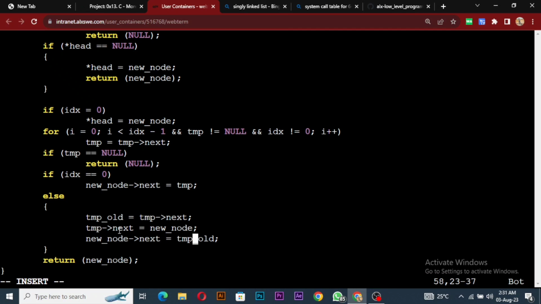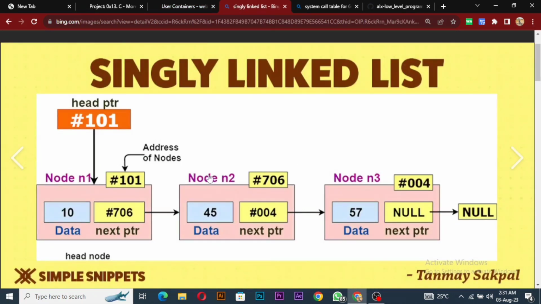TMP next itself will now equal new node, so it's going to have the address of new node, and then new node next will have TMP old. So when it gets to this point, let's say we want to insert here. The address of this guy that this one is holding, we place inside TMP old to hold it for us, so that we can insert the new node and then pass the held address to it. That's what we are basically doing.